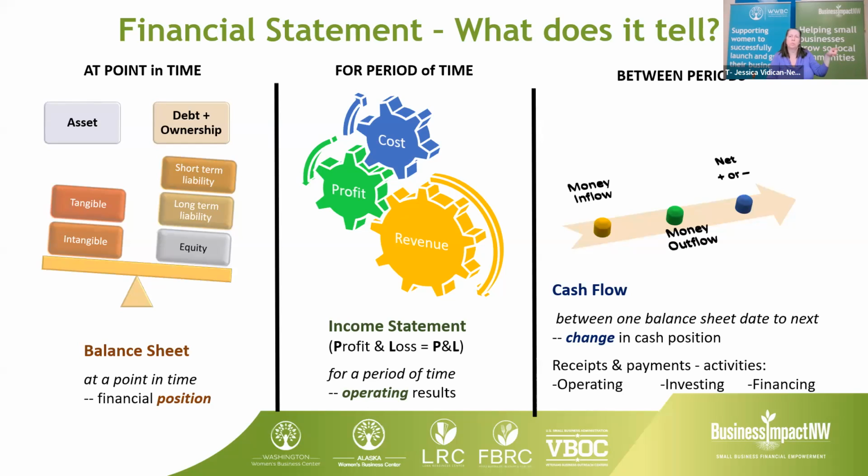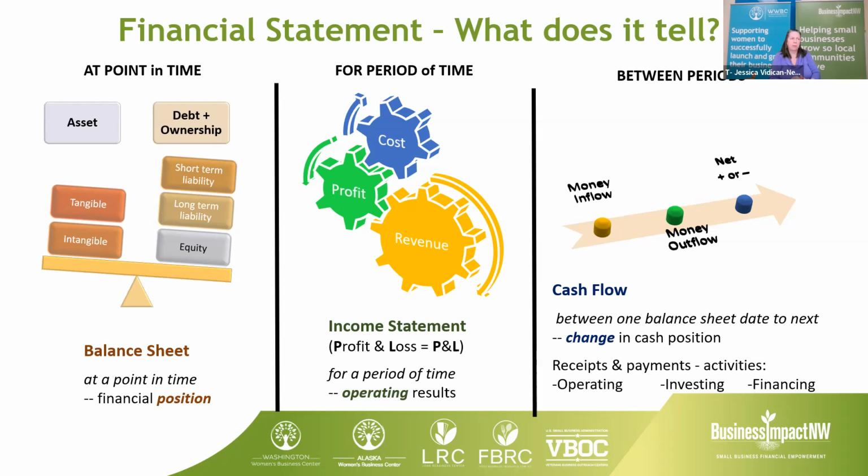So you can track each month, how are your sales doing from month to month? And how are your cost of goods doing in relation to that month to month? And what's your final profit month to month in that quarter, for example? The cash flow statement kind of connects the two.